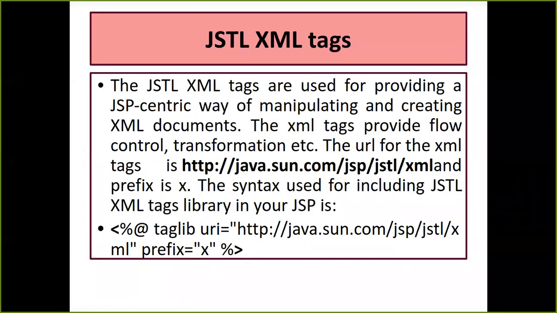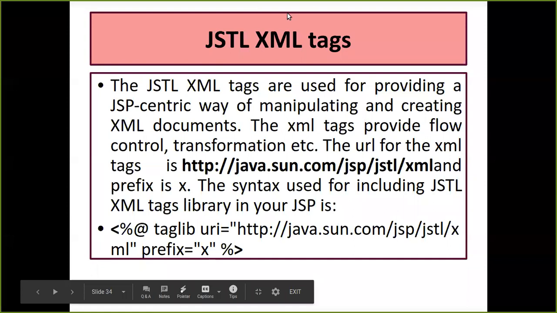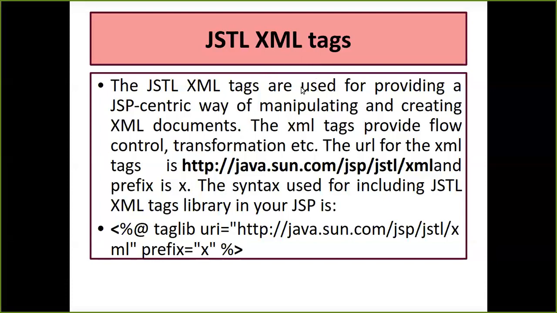Now the next type of tag is the JSTL XML tag. I'll try to finish this XML tag, then we'll have a break, and then we'll come back and start with the last type of tag, the JSTL SQL tag. I hope till here you have understood everything. You can put your questions in the chat box. Again, we can solve them at the end, after we complete this chapter.